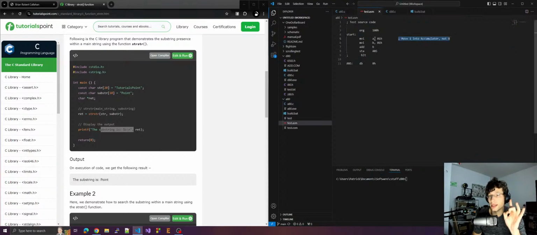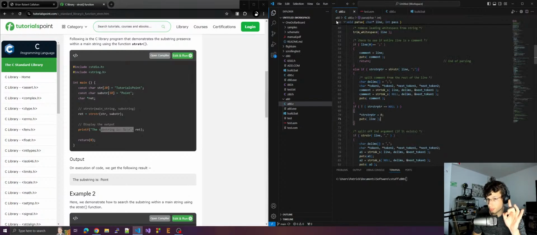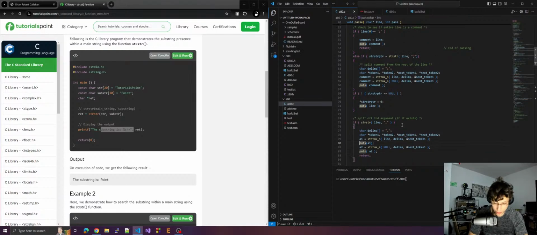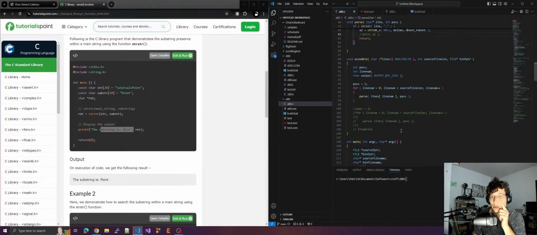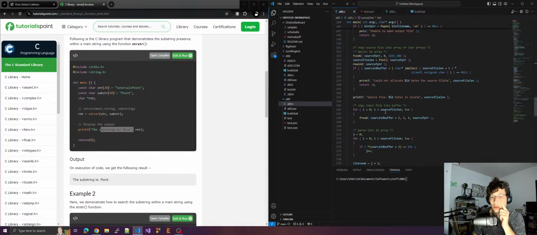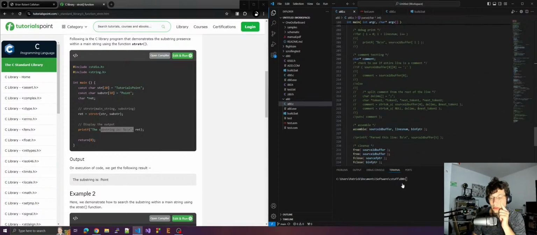But then the next line will be this, MVI A 01H. That's what I'm expecting. And then I'm just going to comment out this stuff, just hide it from us. Cool, let's try building it.